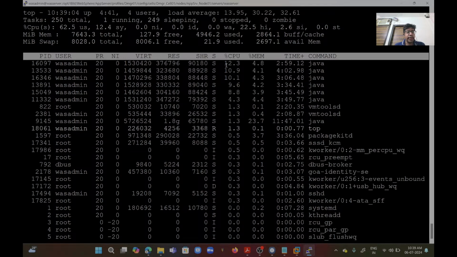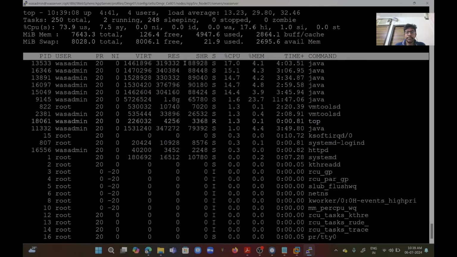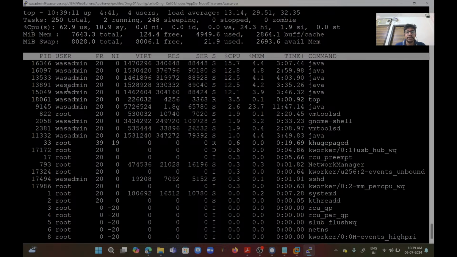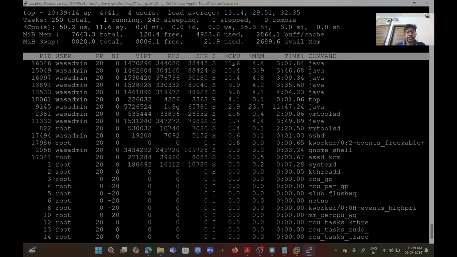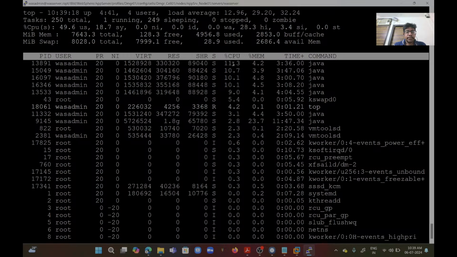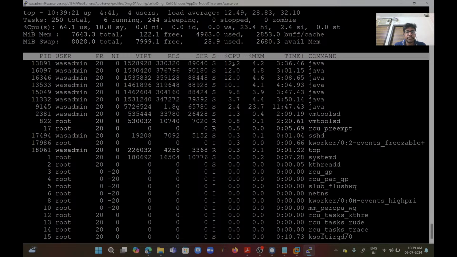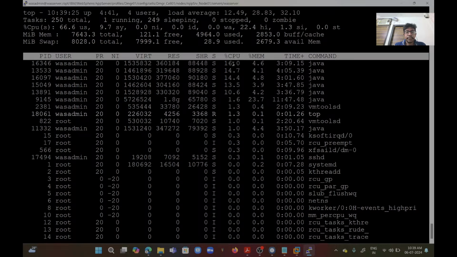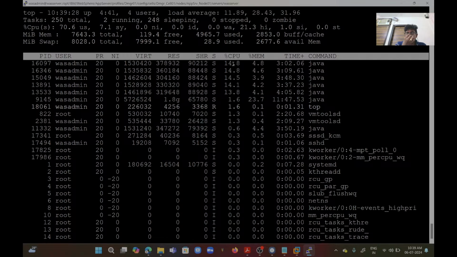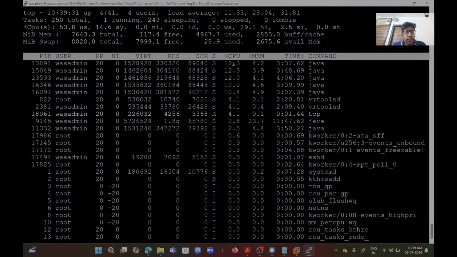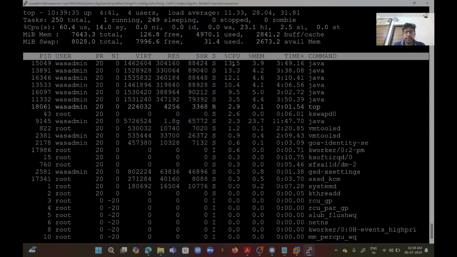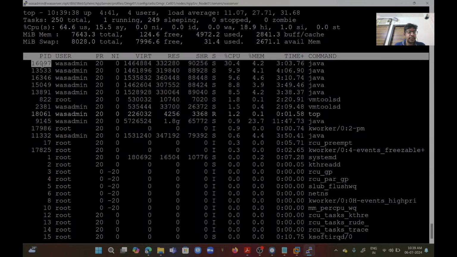How to resolve CPU utilization for the servers? This is the CPU utilization, 30. I will take it, okay.